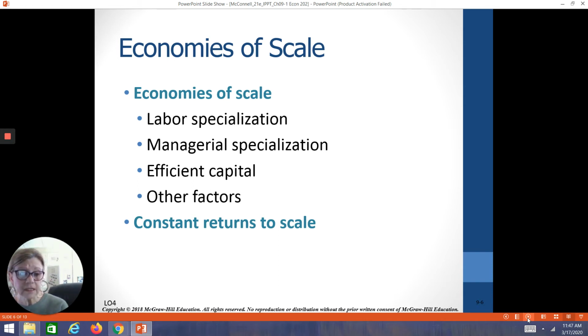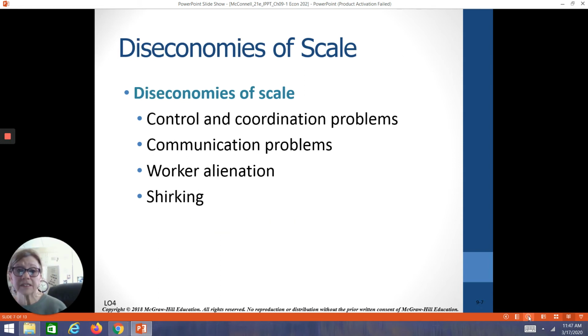So let's take a look at some other things here. But economies of scale, that's the reason that the long run average total cost curve goes down. In the short run, it's because of increasing productivity of workers, and that makes costs go down, but not in the long run. It's economies of scale. But it is possible that a big company will reach diseconomies of scale.